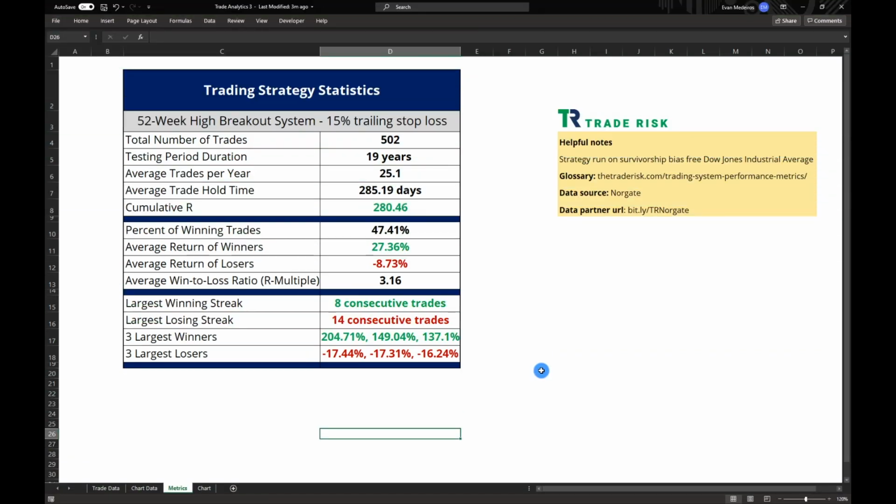Of course, we sort of just scratched perhaps the tip of a real rigorous test. We, of course, would want to test more markets or more individual stocks. So we want to get outside the Dow. Let's see how small caps perform. Let's see how S&P 500 stocks perform. Let's try and get some different price history decades in. So if we get back to the 90s, the 80s, the 70s, that would be really cool to test even further back to see if the strategy still holds up in different market environments. So those are all the next things that we would want to test if you're really going down this route to build a 52-week high breakout system.